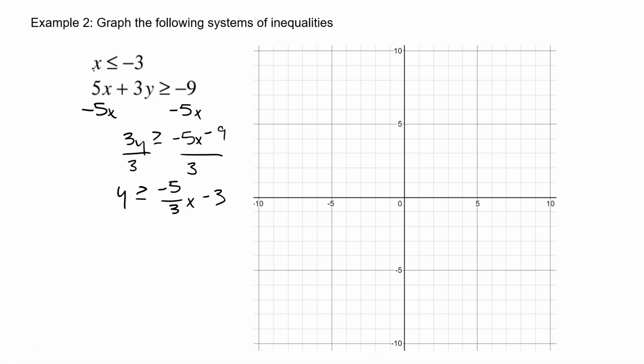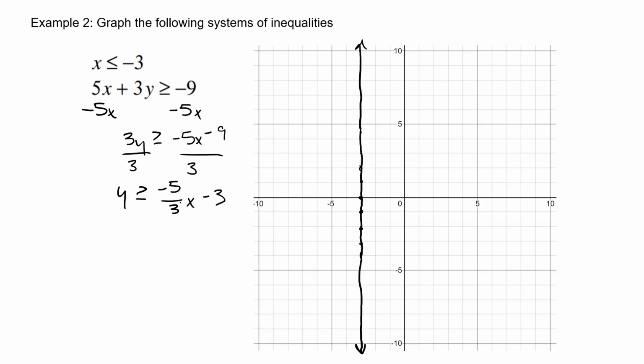I'm going to go ahead and start graphing these now. This one, x is less than or equal to negative 3. So we have that point here, and then it's just going to be a vertical line. And I'm going to go ahead and draw it in. I don't need to make too many points for myself because I have the line to follow here. And this is a solid line because it's less than or equal to, as the equal to portion. And then we'll talk about the shading after I have drawn both lines.